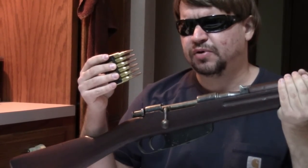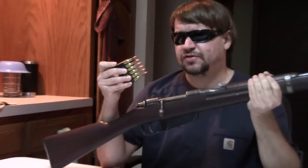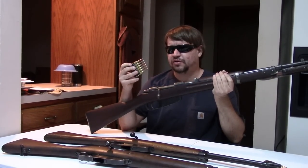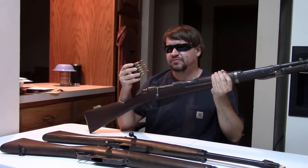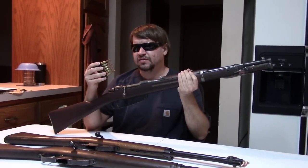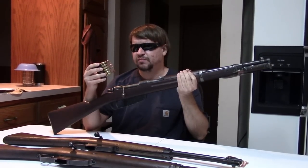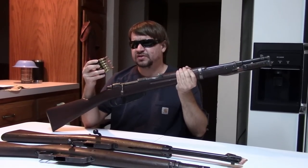6.5 was perfectly good at taking out human targets, soft targets — quite accurate, low flash and recoil, which was very handy in carbines, probably why there were so many Carcano carbines compared to, say, carbines in 8mm, which have tremendous muzzle flash. However, it wasn't very good at taking out light armor or penetrating foliage or other things in the way. And by the 1930s, this was becoming more and more of a military issue.